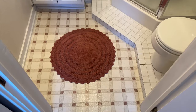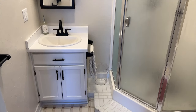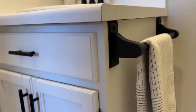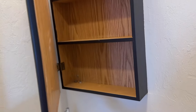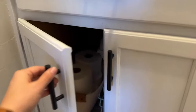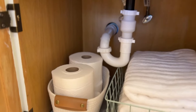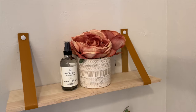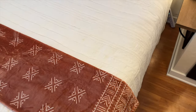The bathroom was incredible because we really did not spend much money in here at all, and we didn't do any heavy lifting. We added a few shelves, painted the accents, painted the vanity, and changed out the faucet. Those things came together to make the bathroom feel so modern and so inviting. It just goes to show that you really don't have to have a lot of money or a lot of space to do something incredible. You can really notice all the attention to detail — all those little things really add up into something spectacular.